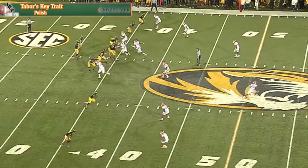I can foresee King making the transition to more of a safety role later on in his career. Adoree Jackson is a tremendous athlete playing both sides of the ball. In my opinion, it enhances his ball skills, and he's like a wide receiver in that regard when the ball is in the air. Now, on the flip side, playing both sides of the ball has sort of stymied his growth as a corner. I believe he'll focus on the defensive side of football as a pro.